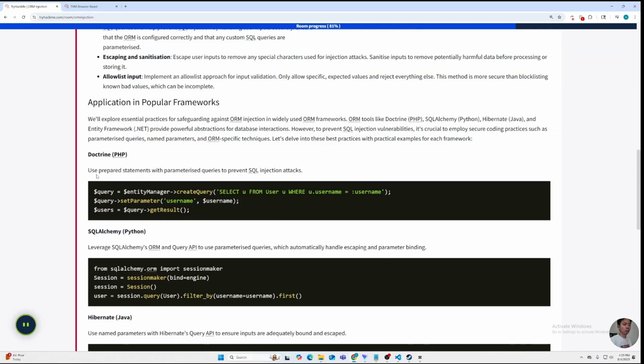For Doctrine PHP, we use prepared statements with parameterized queries, like this. For SQLAlchemy, we use parameterized queries, which automatically handle escaping and parameter binding.